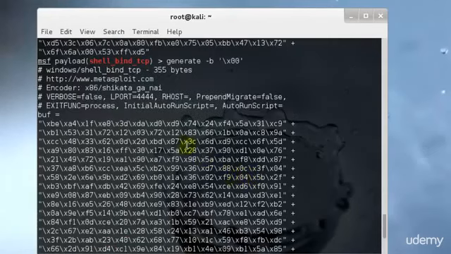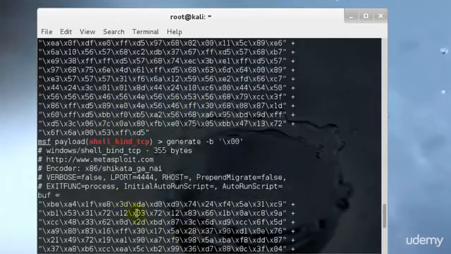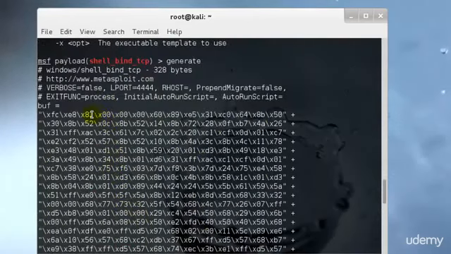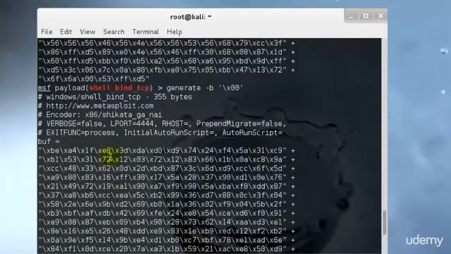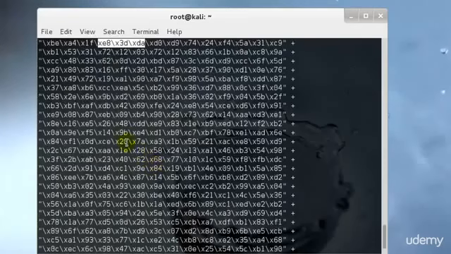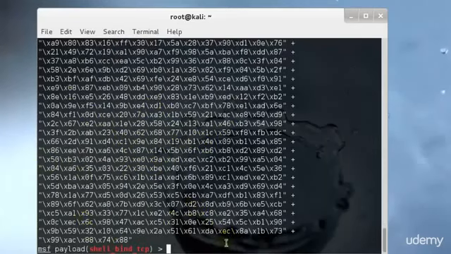As you can see, this time there is no \x00, and it's quite a good encoded payload, whereas the last time you can see after the 82 we have \x00, whereas over here we don't have that. You can search the whole file, you won't find anything over there. Looking at this shellcode, it's easy to see compared to the previously generated bind shell, the null bytes have been successfully removed, thus giving us a null byte free payload.